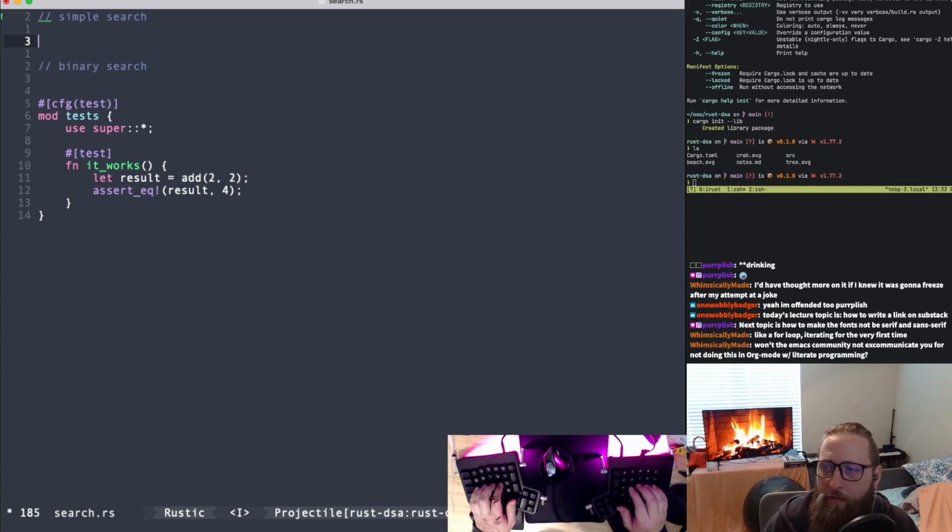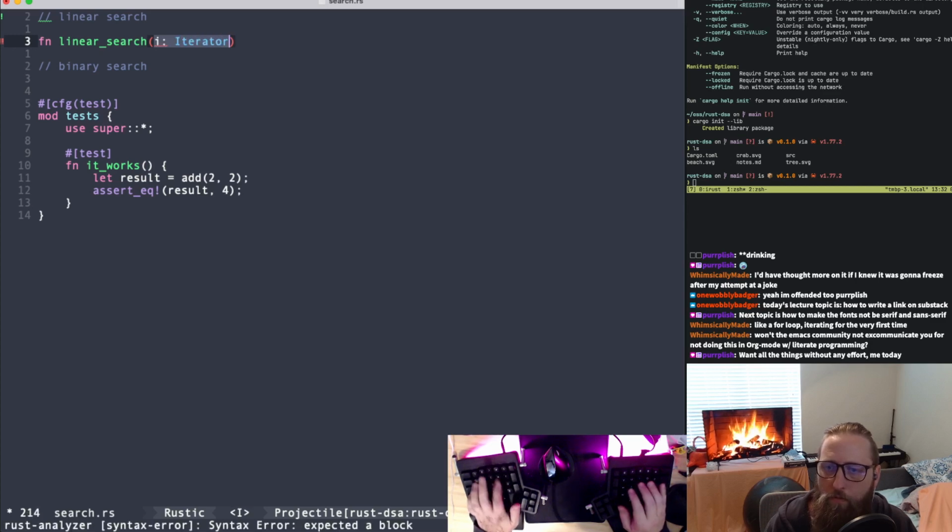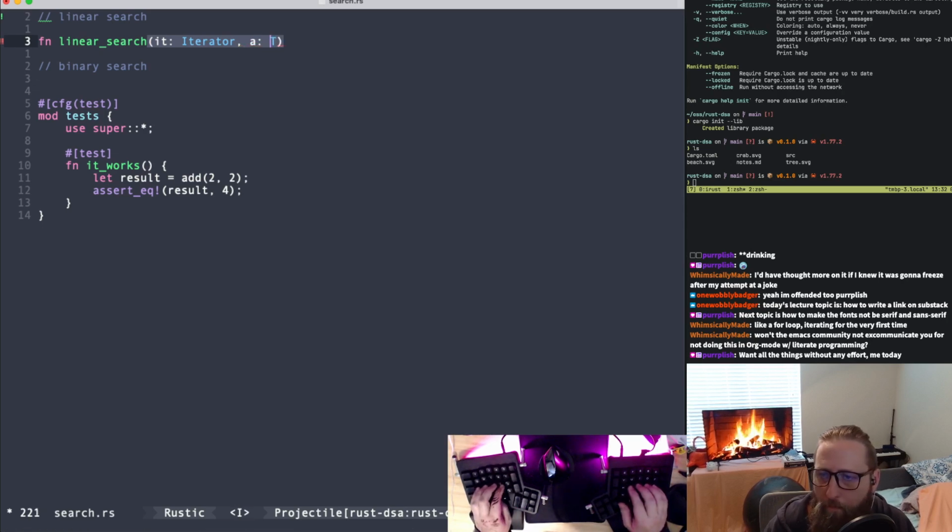Okay, so simple search or linear search, right? Actually, what I meant. And so let's just start with a function called linear search. This function takes an iterator, which is probably not the best thing. We'll call it an it. How about that? For now, we'll just take an iterator, and then we'll take a t.